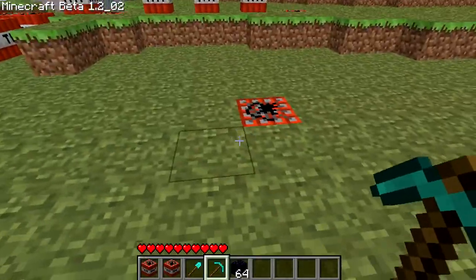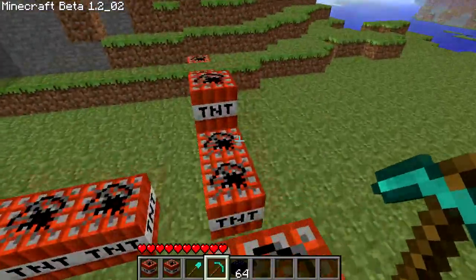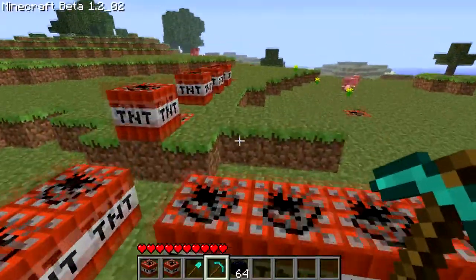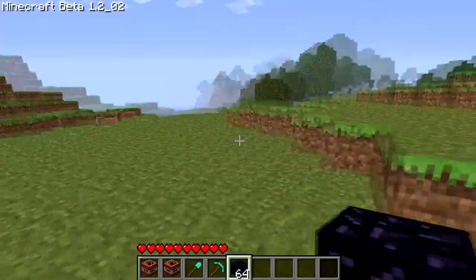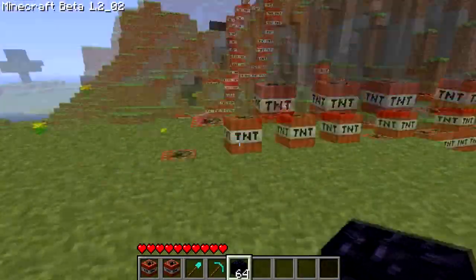But there's like five pillars. This one here, that one there, this one here, and this one over here, and one more way over in the corner. And they all go down about like 50 blocks, I think. So I'm gonna trigger that, blow it up, and see how things go from there.